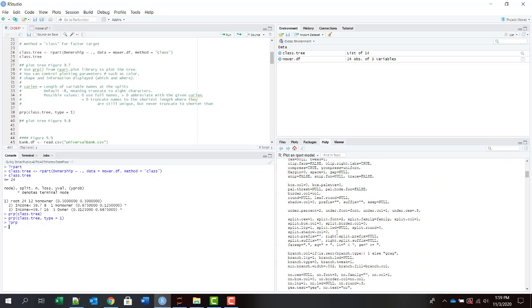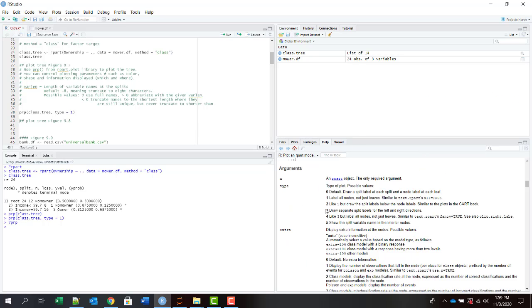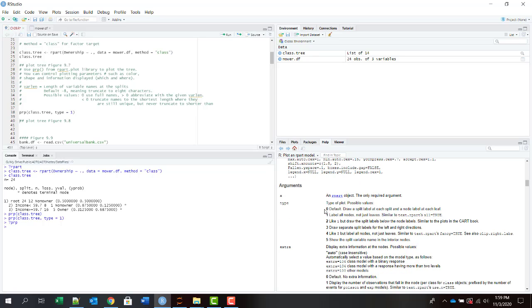It tells you that it has a whole bunch of options available, but here you have the type, so you can experiment with the different types. And then the second one is extra equal to, let's say 1.